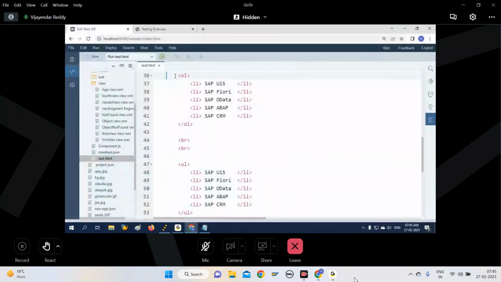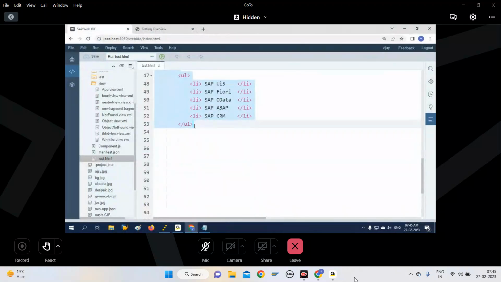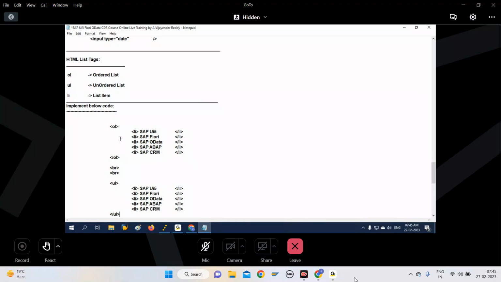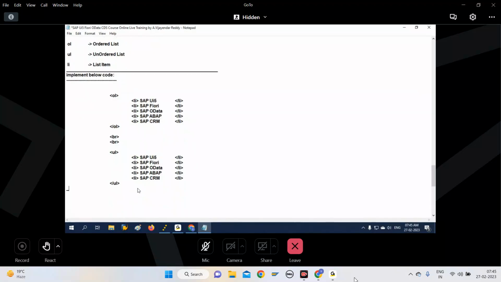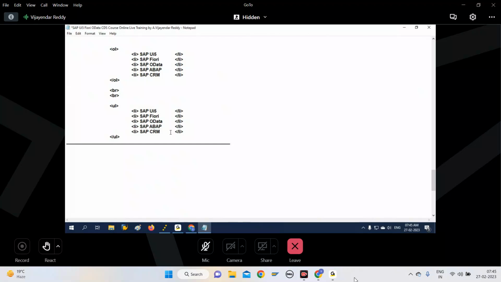Let me copy these lines. Now let me go with one more tag, that is the HTML table tag.